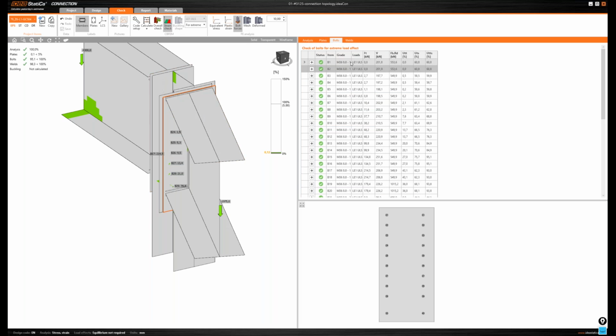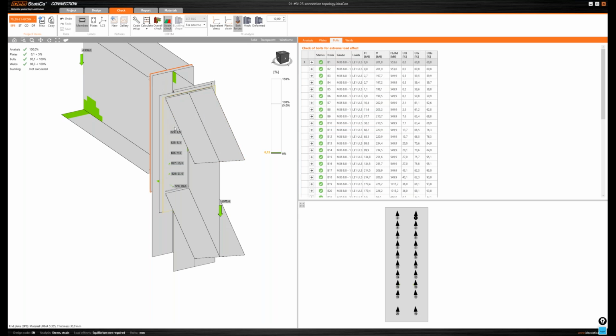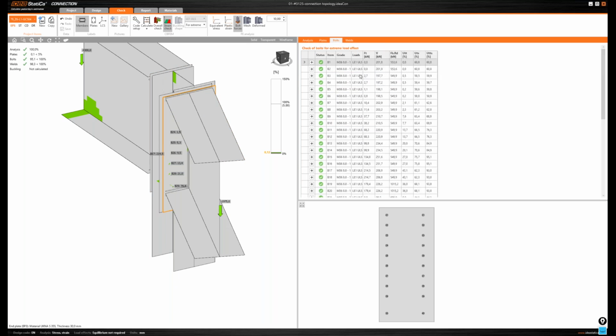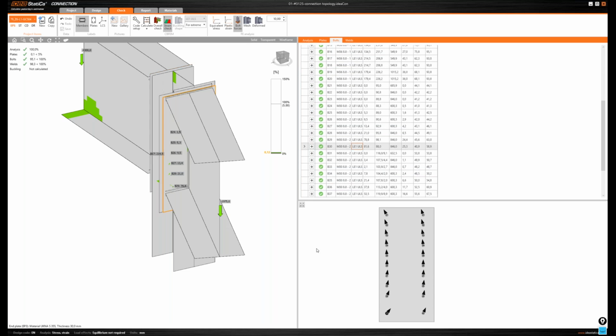Again, go to the bolts. So let's select bolt 30. I will remove the bolt forces. So this is the end plate we were discussing.